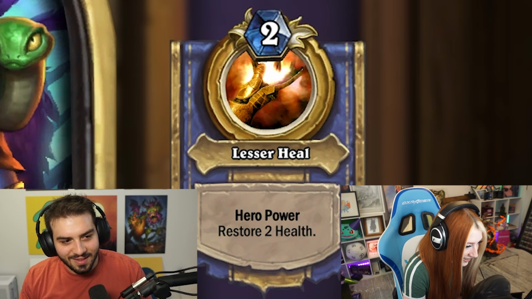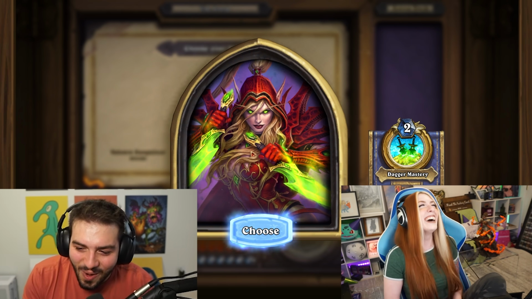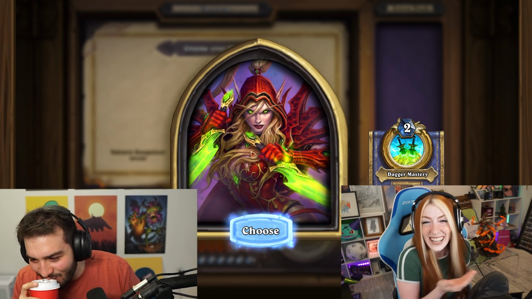Okay, yeah. Restore 2 health. Okay. Here, equip a 1/2 dagger. So it's a 1 damage, 2 durability dagger. So you get 2 hits with this. That's just, I've never heard anyone say that. That's actually incredible. Oh man, it looks like a half dagger. All right, sure. All right.